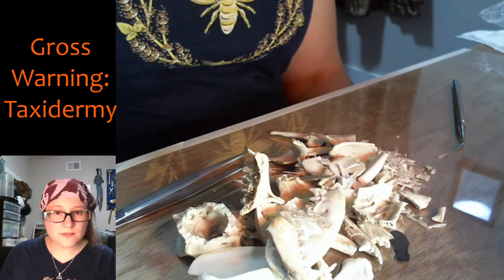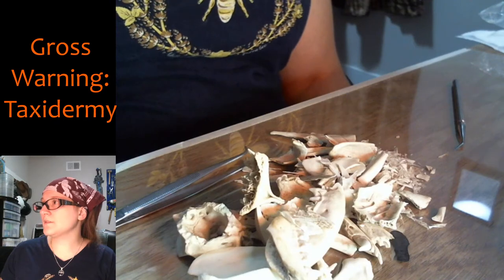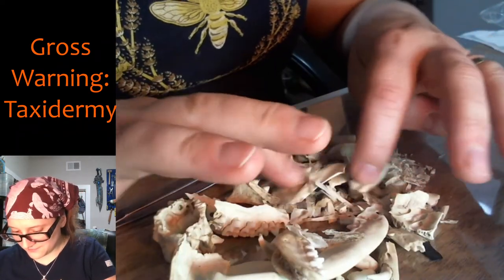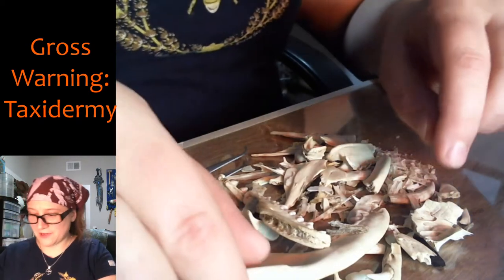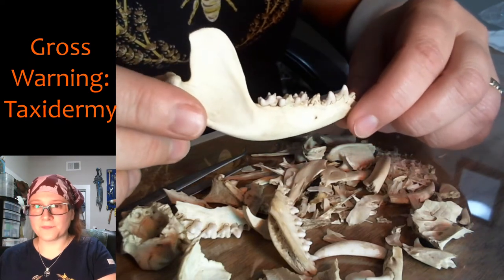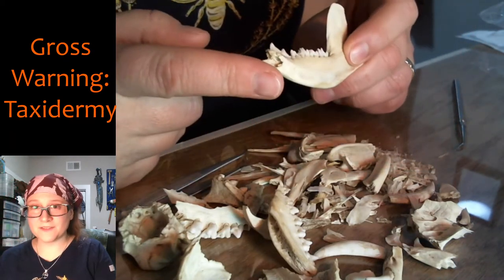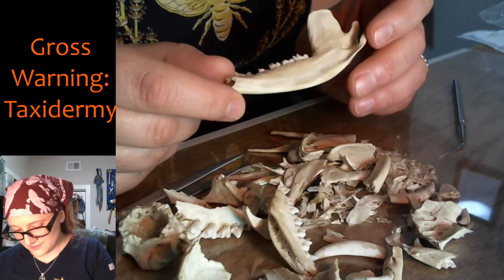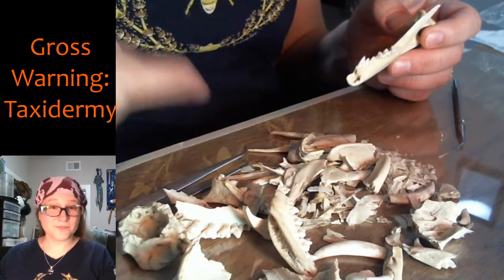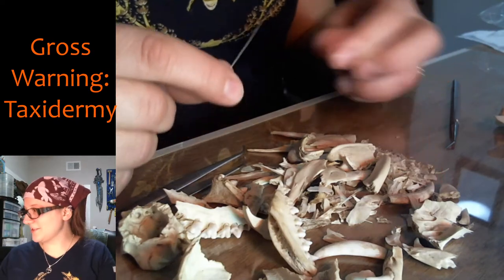Let's see. I think that's all of this. Okay, so yeah, I think we're good. Oh man. Okay, well, right off the bat, we got a really nice jaw. That's some lovely jaw. A little bit of sinus on it. There we go. Yeah, the tip is missing, so you can see the shattered end. But this is a great example of why not to get hit by cars. Because this could be your skull. So look both ways when you cross the street. Oh man, there's a whisker in here. Neat. So a whisker managed to survive.